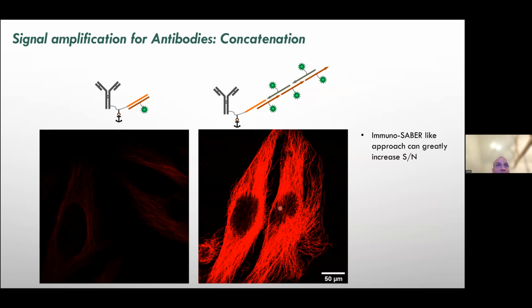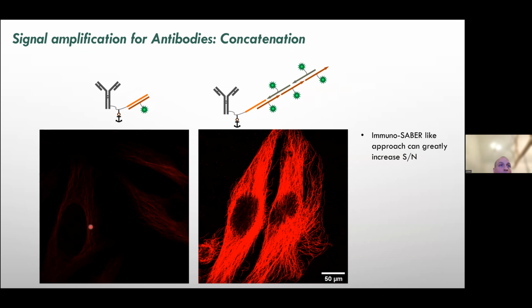And you can do similar things with antibodies. If you have a low abundant antibody, in this case we use tubulin, which is of course not low in abundance, but shows the purpose of these reagents. This is the antibody with a single docking sequence strand, one dye on each strand, probably a few on each antibody, 2 or 3, and you see a dim signal.